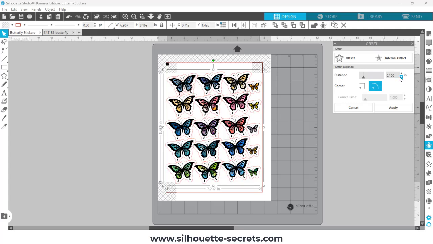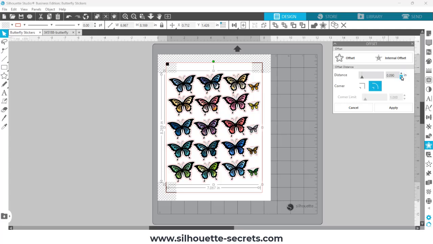So I'm going to adjust my offset, and you want to make sure that the offset of each butterfly is not overlapping the next butterfly, or when you click apply, it will weld that offset to each other. So you still want to have enough of an offset that it is individual for each of your butterflies. And here I'm just trying to determine what offset I really want. Do I want those antennas cut out around the dimension a little bit more, or do I want it to be larger? So I'm just finalizing it here and making those adjustments, making sure that those red cut lines are not overlapping each other before I adjust the offset.